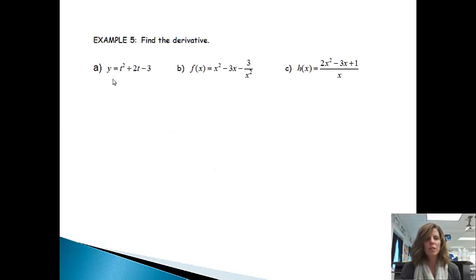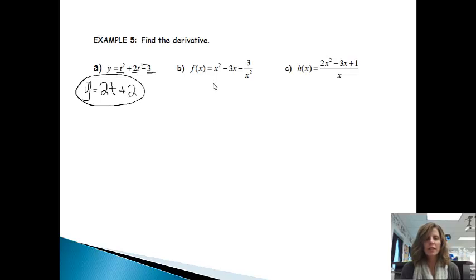You'll notice in the first example, we have y equals t squared plus 2t minus 3. You'll notice we basically have three parts. We'll just take the derivative of each part and then add them or subtract them. So when I'm taking the derivative, the first one, if I'm applying the power rule, if I bump my 2 out front, this will now be 2t to the first, and then plus, if we're thinking about this, there's really a 1. I'd bump the 1 out front and I'd get 2. And then you'll notice if I reduce that power by 1, I would end up getting 1 minus 1, which would be 0. t to the 0 is just 1, so I really just get 2 there. And then the third part of it, the derivative of a constant is 0. So my derivative is 2t plus 2.